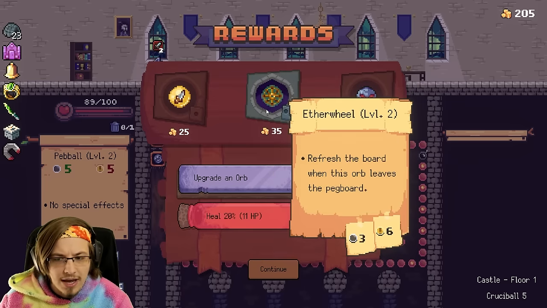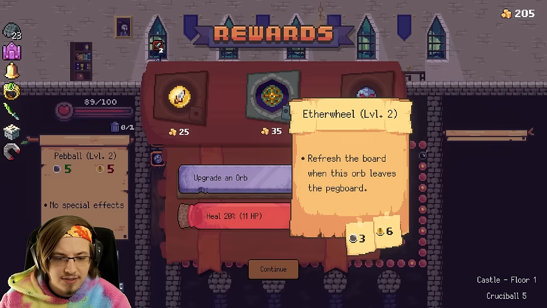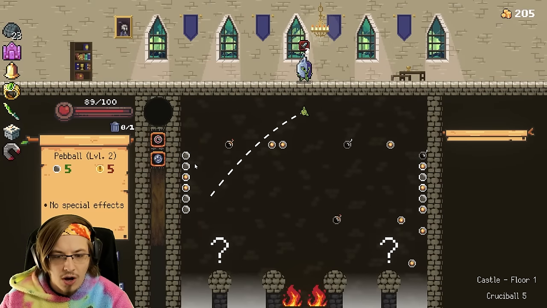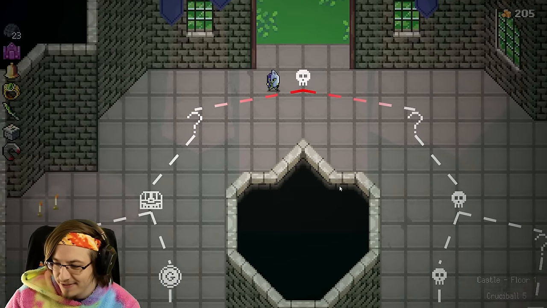Ball Arc, Ether Wheel. It's a guaranteed refresh. Yeah, I'll take that. No, I'm going to save literally all of my money for this shop. All of my money is getting saved for the shop. All my homies love magnets too.